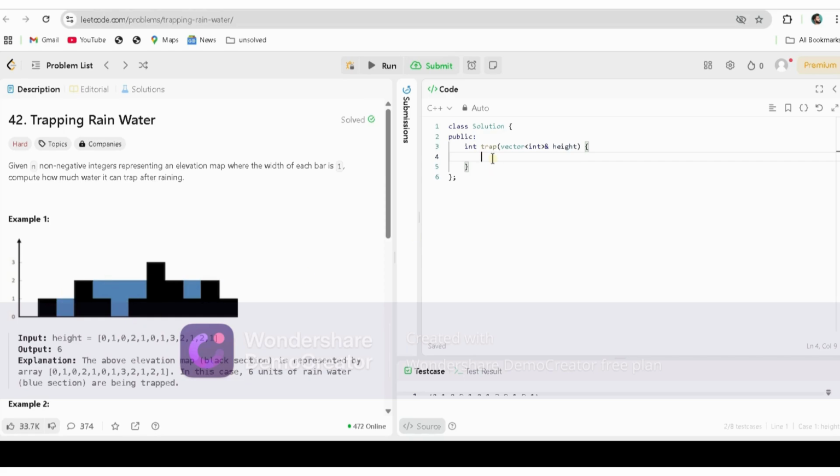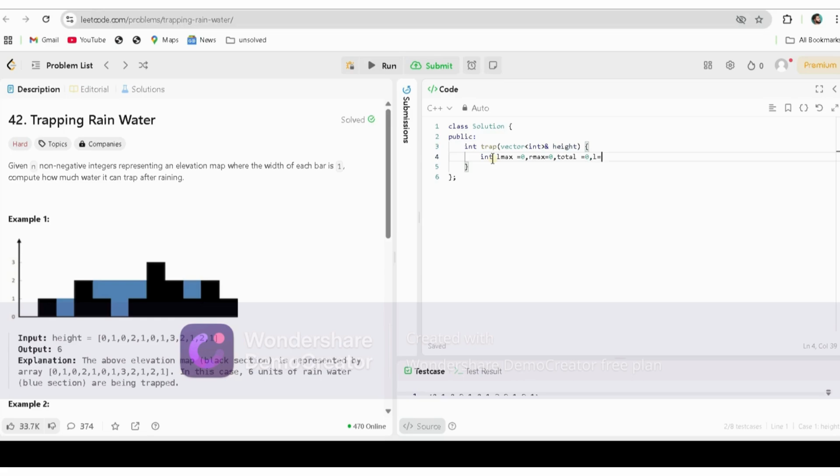Now let's write the code to understand it clearly. Make int lmax and rmax, both 0 initially, and total, where we store the total, is 0.